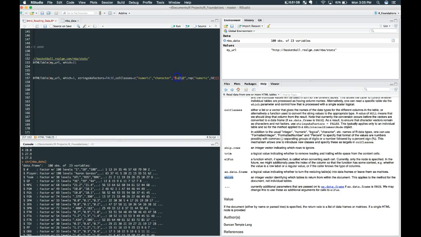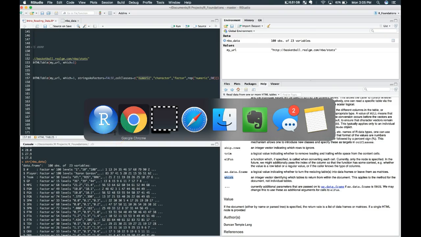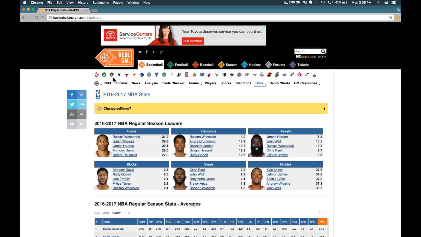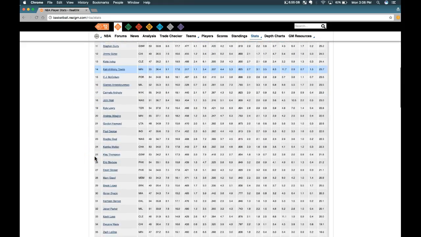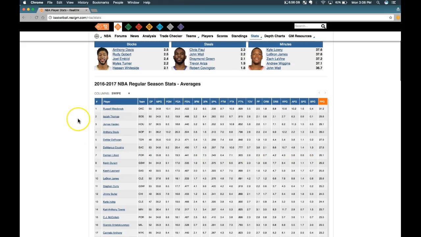It's going to assign this class to that column. So for the first one, we want a numeric because if you look back, the first column it's reading in is just a number. And in reality, we could drop this once we read in the data. This ID column doesn't do much for us.